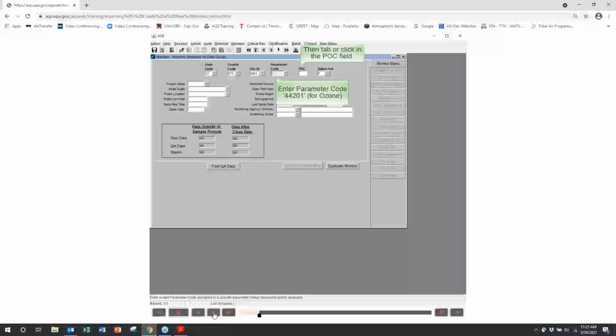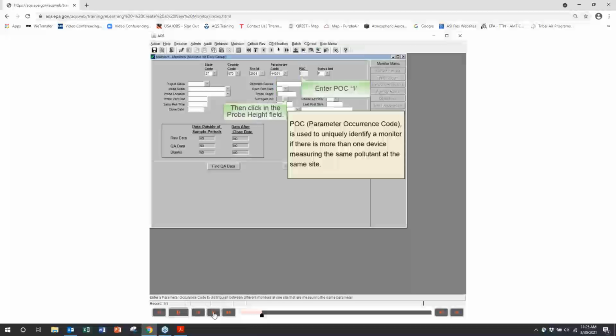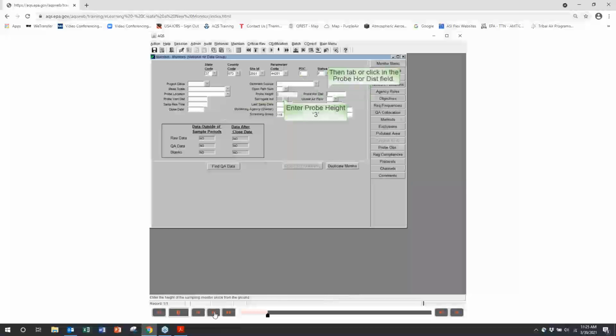And then the POC field, for those of you who are relatively new, is a number that you create. There isn't anything specific. You can have it as 1, or 2, or 7, whatever you want. It doesn't mean anything other than it helps you designate what it is you're doing here. All right, and this is just specific information that you're going to be filling in relating to your monitor.